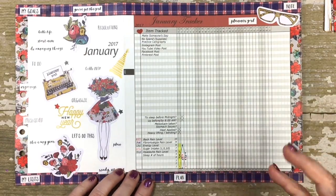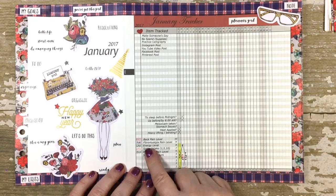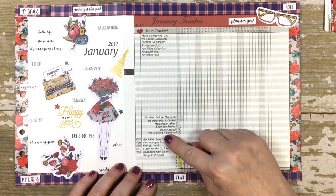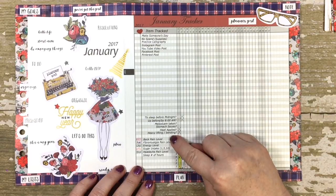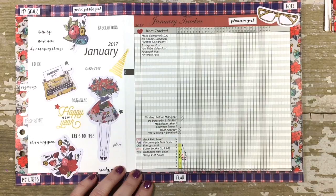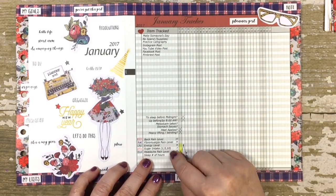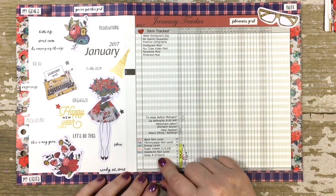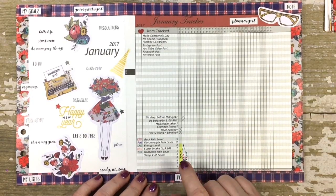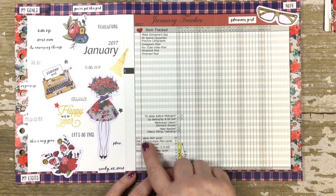The things I was tracking on the previous tracker were my back pain level from the car accident, my fibromyalgia pain, and energy — those were the two on the other one. I would make a note as to whether I had taken the anti-inflammatory from my doctor, and I would note if I had headaches because I think all this is related. Now I'm thinking maybe my diet plays a role in this, so I thought I should start tracking if it's a high sugar day versus a low intake day, the number of hours of sleep. I thought maybe I need a scatter diagram so as the month progresses you'll see the fluctuations of that particular thing, and I could do them in different colors.